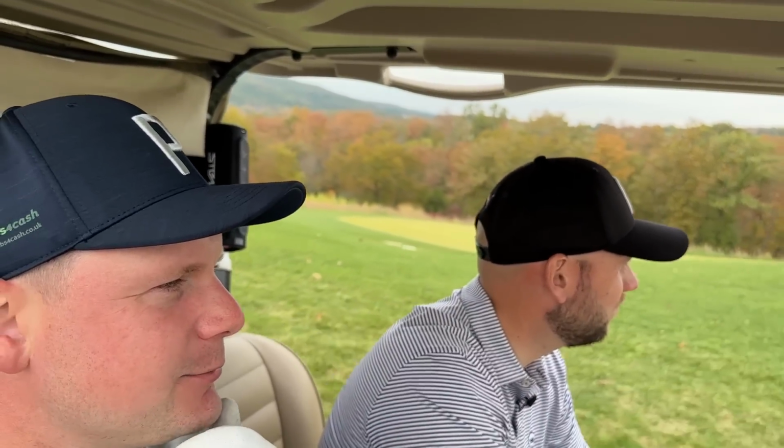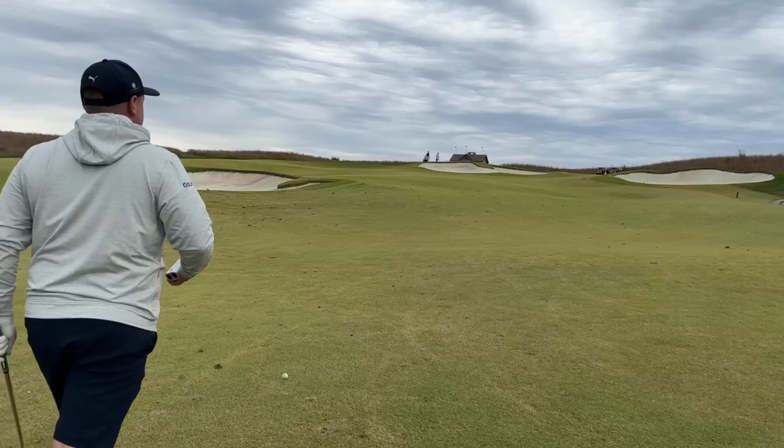I've got to say as well, as we drive cart path only today, I'm glad we've done it from the Tiger tees as well. There were 2 tees where we didn't go for Tiger tees because I'm not sure if we're supposed to or not, but really, really enjoyed it. And we are playing here again, but if you're only going to play here once, you would certainly want to play off the Tiger tees just to experience it more than anything, not to try and put a score to. Oh, one of them's put 40 on the other. I really hope that's me after saying that.